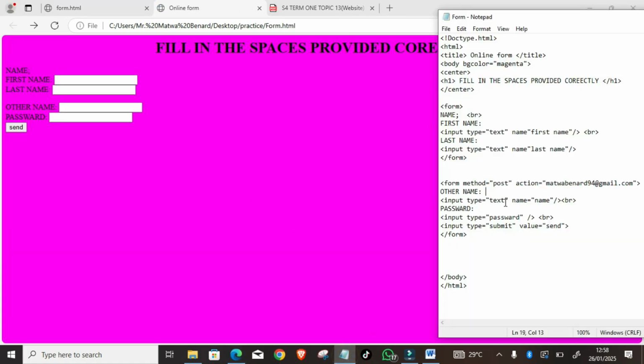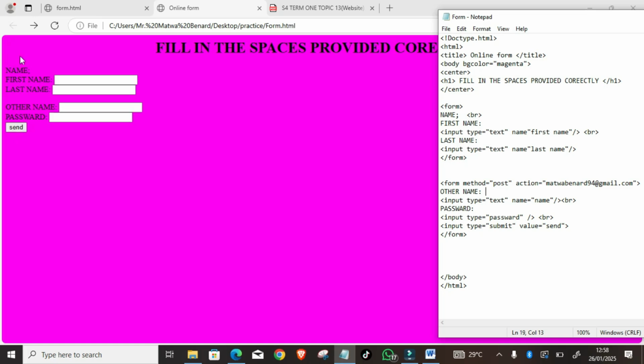Remember here we had put it's supposed to send it to this email, but now it's not active. So this one, the input type. Remember I told you the moment we create a submit, it creates the button, and the value is to send. In other words, the moment you click that send, it's supposed to take you to another page that you have created, the submission page.